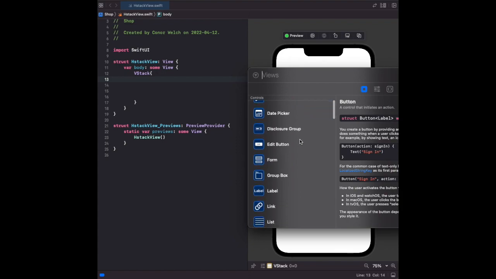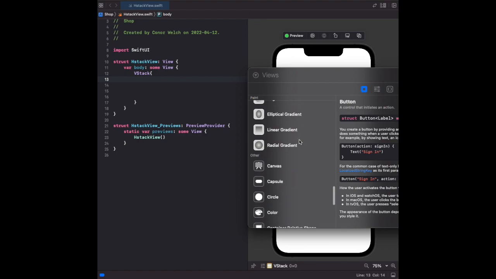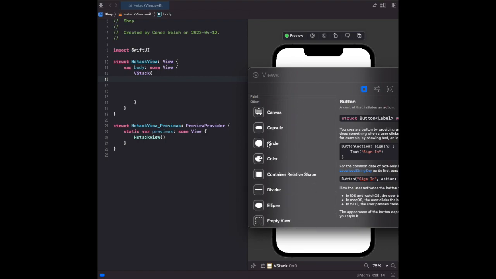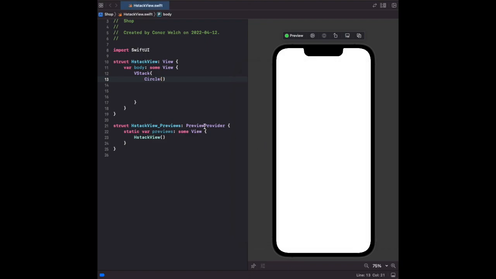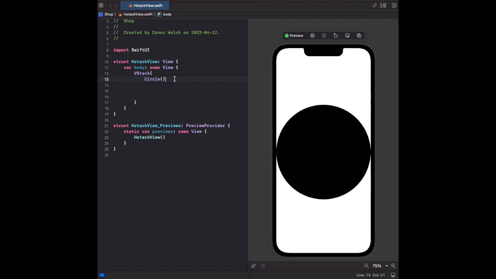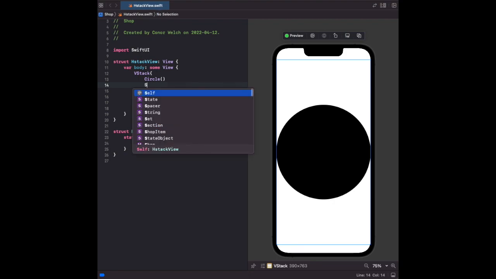So here you can see that I didn't really get everything in the screen, but if you go up to the top right hand corner, there's a plus, and that'll bring up this window, and here we have all the objects. Here's the circle. I'm clicking. Okay, it's kind of janky. Let's throw in a spacer.